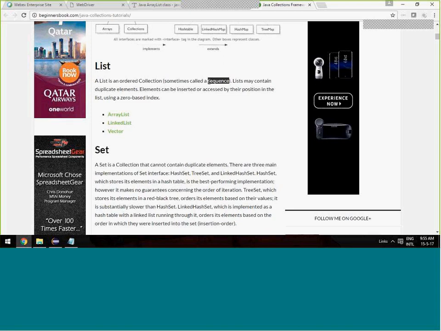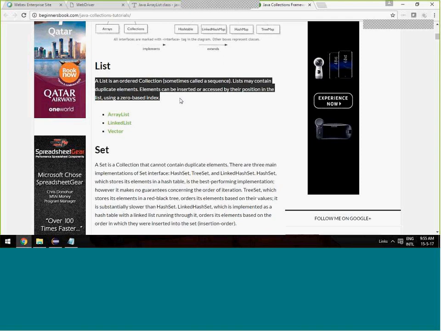And a List may contain duplicate elements, and elements can be inserted and accessed by their position using the index.